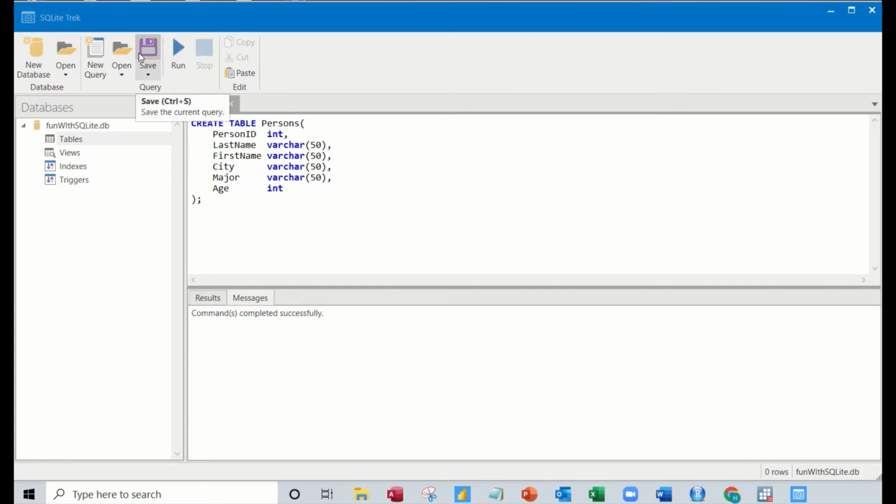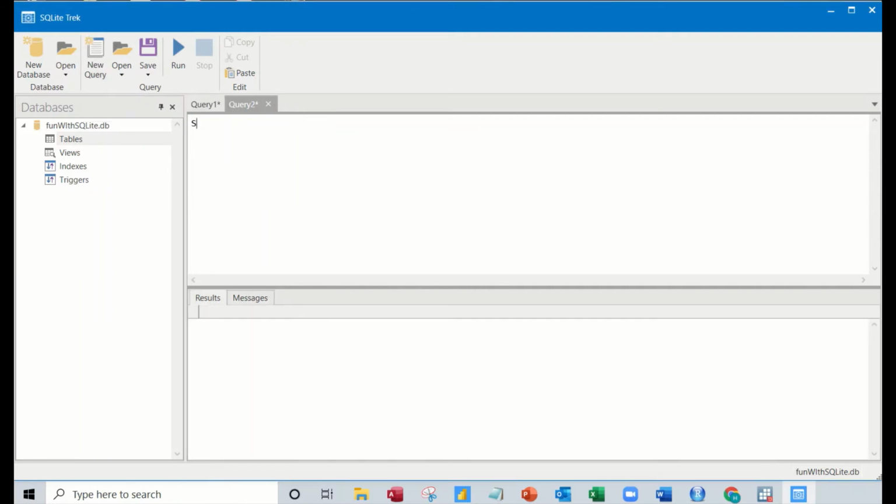Okay, now we can do a new query to see what we created. So I'm going to type select. Asterisk means all. I'm going to select all from persons. And then I'm going to click run. And you can see that we have a blank table here. We need to fill it up with some information.